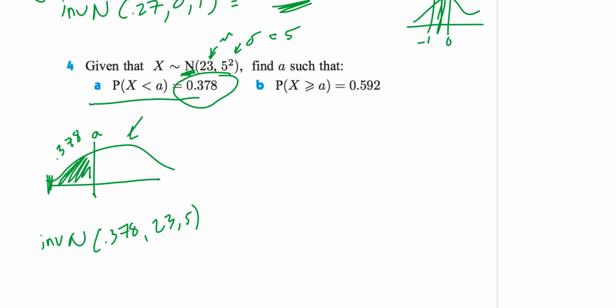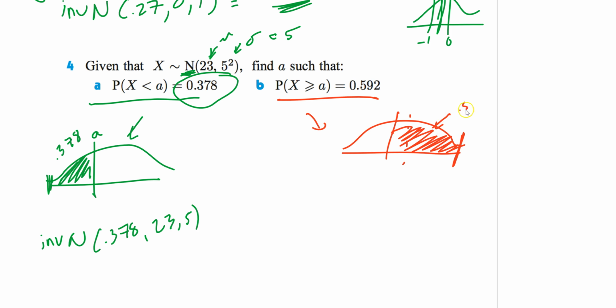That's fine. Then we look at this side. They gave me greater than. More work. Right? If I draw it, remember greater than starts on the right hand side. Halfway is around 0.5. I'm actually a little bit past it, so I'm like over here somewhere. All that is 0.592. And this is my A. Again, if I'm doing this one, I can't use the invert normal yet. Invert normal only works on this side. But luckily it's an easy fix. All you do is 1 minus that thing. And you're going to get 0.408. Right, and that's what this side is.